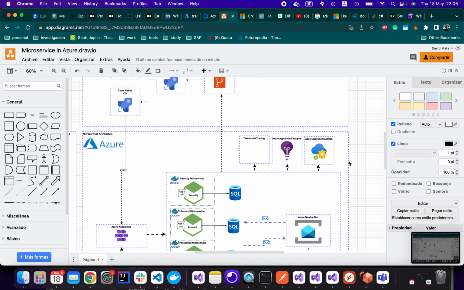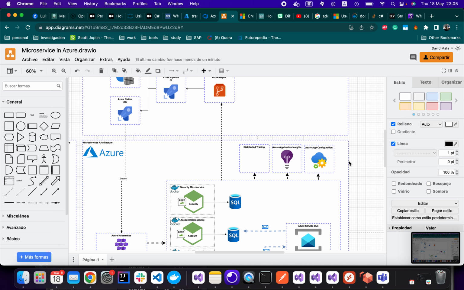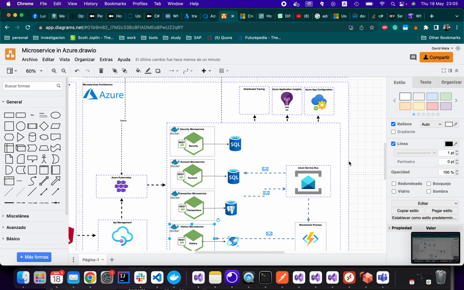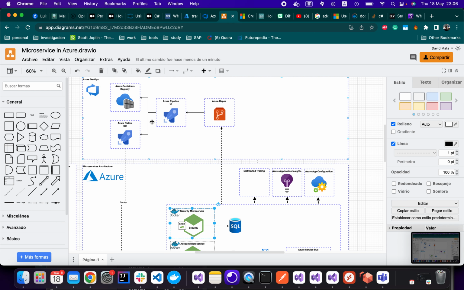We're going to be working on our continuous integration pipeline. The first step that we need to do is to create our Docker images. Once we have our images created, we need to create an Azure Container Registry where we're going to be storing the Docker images of our applications, and we're going to be configuring the Azure pipeline.